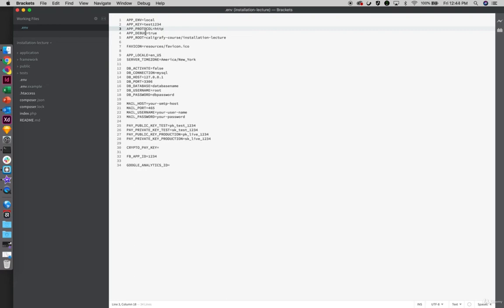App debug is another flag that is used by the application, and you'll learn more about this when we talk about Composer and the dependencies. In some situations, you might want to use some external code from other people only in your development environment.